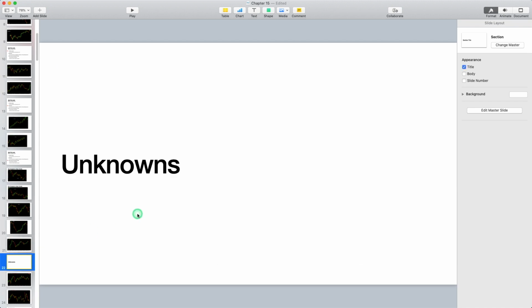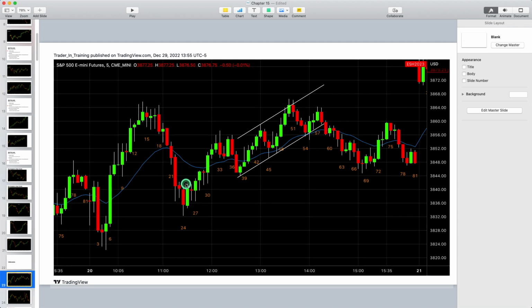So I thought this was an interesting part of the chapter where Al talks about the unknowns. He says, we don't know that a channel is forming until we get that second push down and that it starts to hold. So here we have a spike, pullback, another leg up. We don't know if this is 2 legs up in a trading range for reversal or if this is going to form a spike in channel. So we don't know the channel is active until the first push up, second push up, and then the second push down starts to see buying pressure and that it's going to hold. Once that happens, then we're probably going to get a push up above this high for a spiking channel.